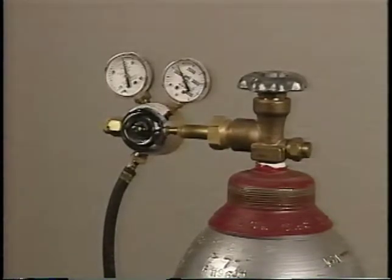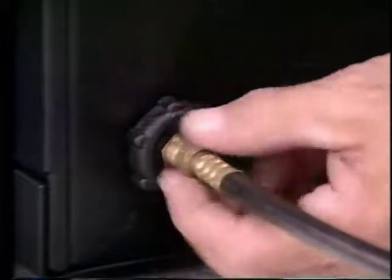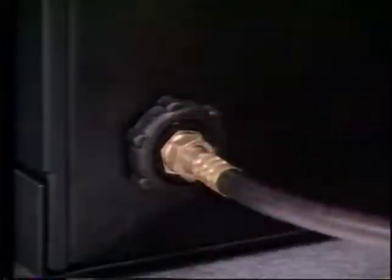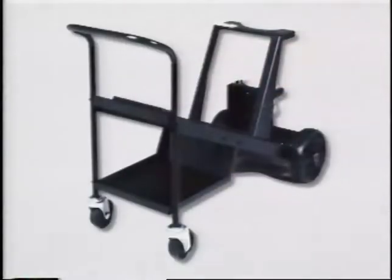Some Millermatic models are shipped with a regulator flow gauge as standard equipment. For other models, you will have to provide it. Plug the gas hose into the receptacle on the rear panel of your new Millermatic, and if you're an experienced MIG welder, you're ready to weld.